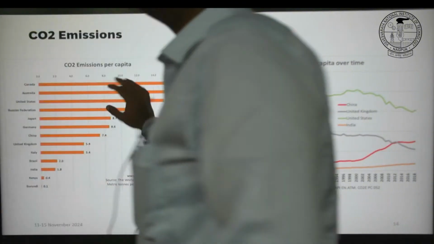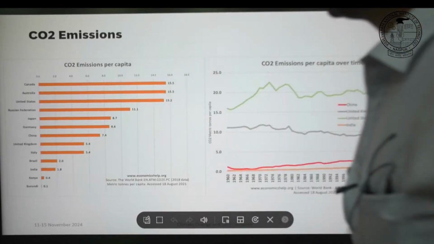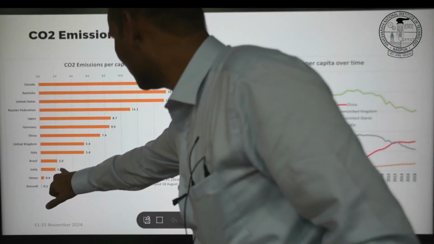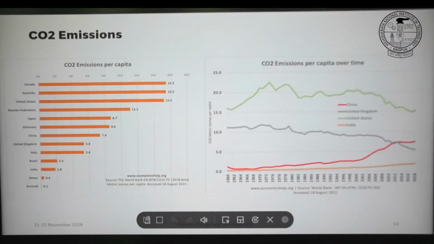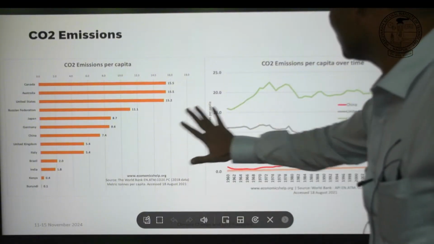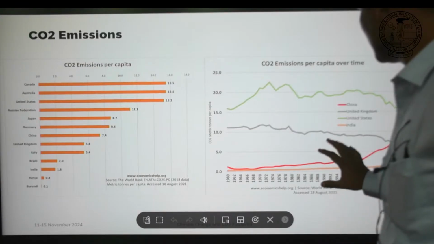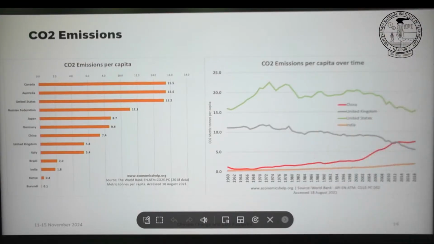Just to repeat on this slide, I will not go back, here you could see India 1.8 and all these Western countries somewhere around 15. So as we were discussing earlier, almost 8, 9, 10 times more energy intensive than us. So that's the country perspective, and this one is the plot showing the developing nations' perspective. You could see the UK coming down because in the last 5-10 years the economy is not doing so well, energy consumption is going down.